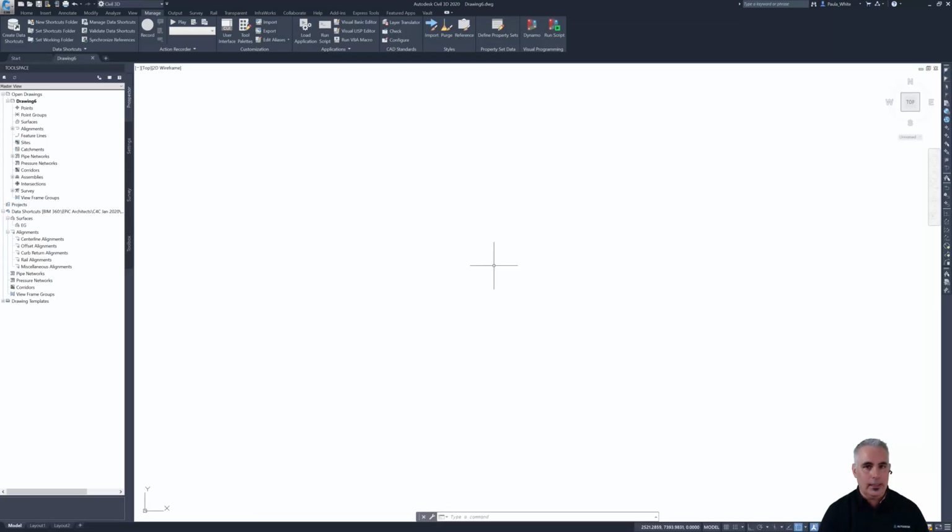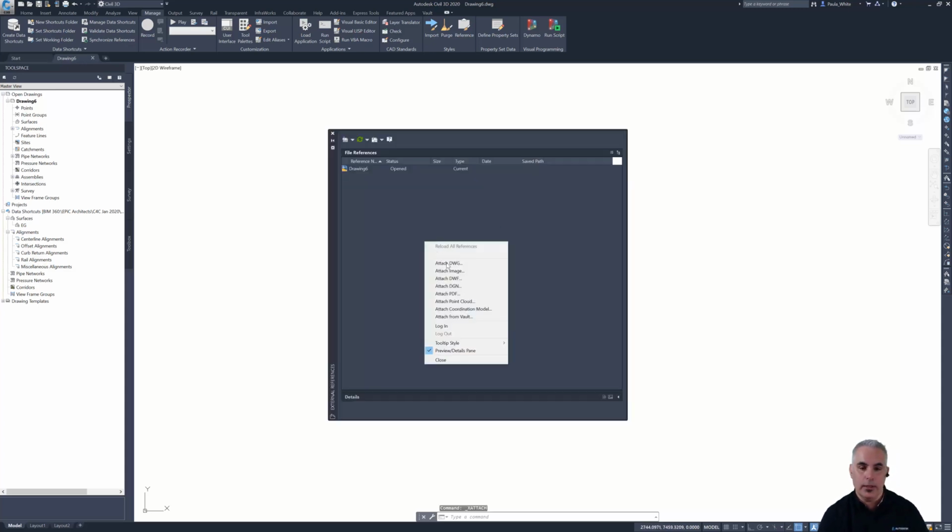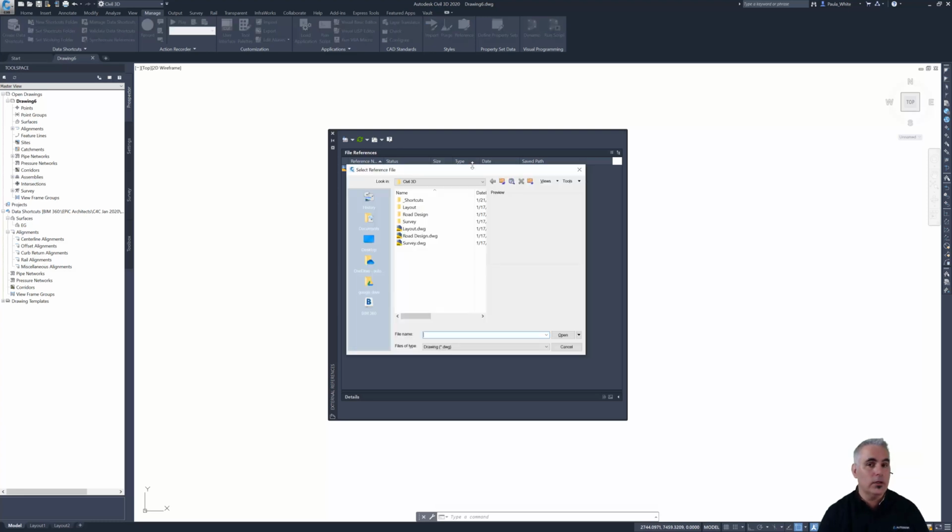Now, before Paula does any layout in the project, she needs a frame of reference. She needs that existing conditions information as her backdrop. So just like she would in any project, she's going to most likely XREF the survey file into her current drawing. So from this window, I'll right-click and pick Attach DWG. And the only difference here is that instead of browsing to a server somewhere, I'm going to browse into BIM 360. So I'll pick BIM 360, Epic Architects, my project, project files, Civil 3D, and there's that survey file that I want to XREF.